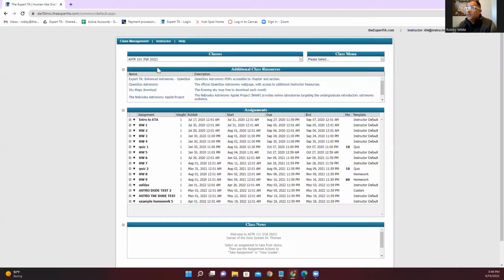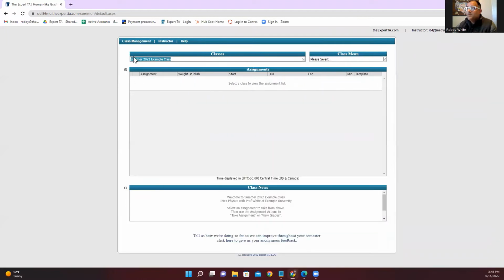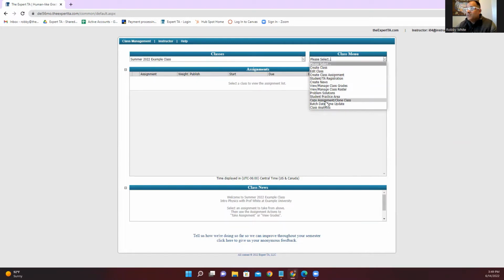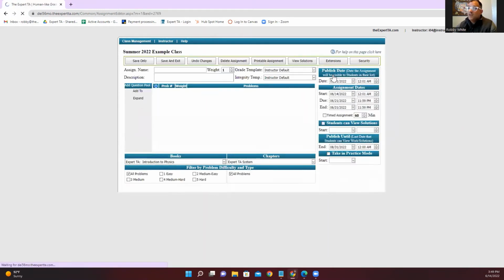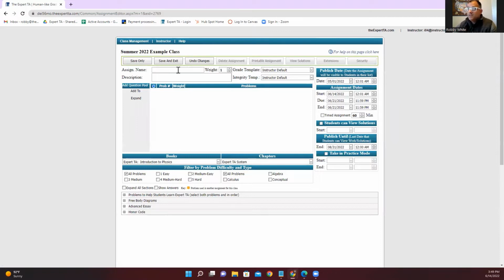And you'll see a blank course populate up here at the top, Summer 2022 example class. We will click to next, create an assignment. Now that we've successfully done that, we've got a lot of features here that are specific to this one new class that's in view. And you can see the language for all the other things we put inside the create class box or window earlier. And so let's click up here at the class menu. You can click to create a new assignment from there. Once you have a saved assignment in your list, you can create one from an existing assignment as well.